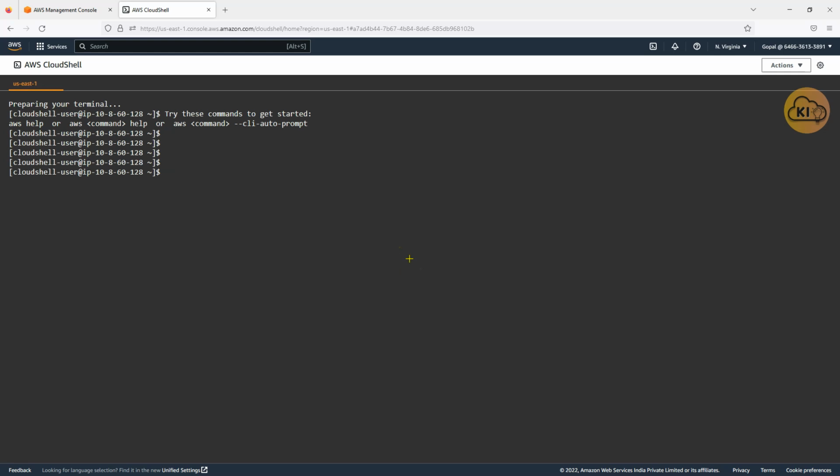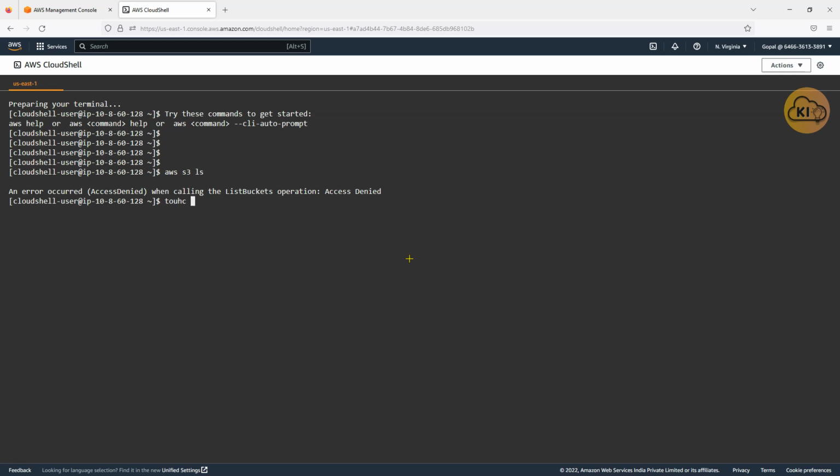Let's try to run AWS S3 LS, and you can see it gives me an error, right? Because as such, Gopal doesn't have permission to list buckets. That type of permission is not there. Gopal has very specific permissions to do get object and put object, and that too only against a particular access point.